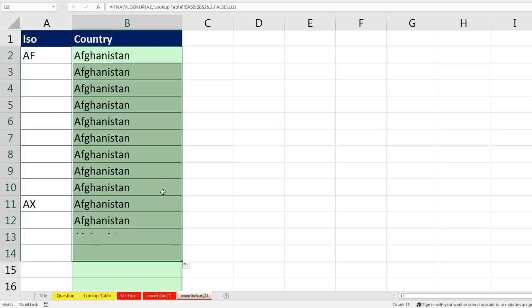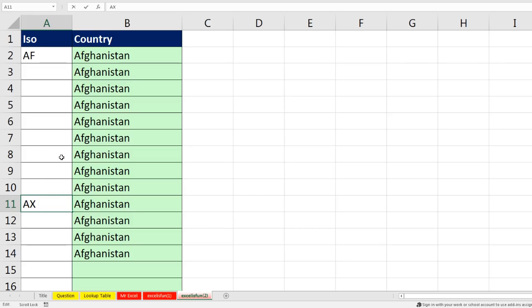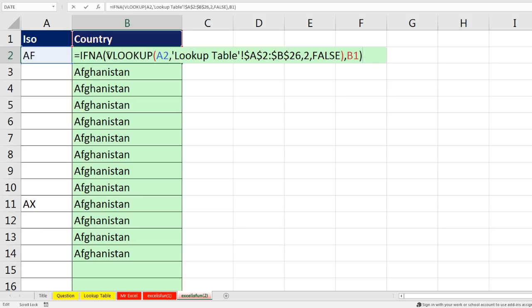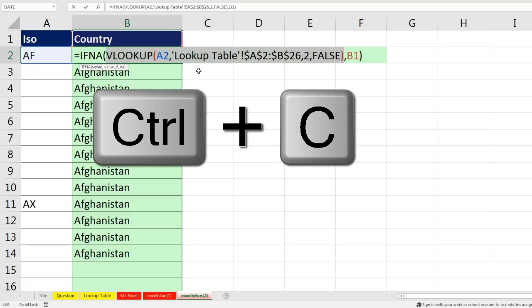If I copy this down, notice it's all Afghanistan. And look at that. What is going on there? Well, if we put this in edit mode, there's an extra space there. So there are some situations where we actually want to see the NA error. If that was possibly the case, then we'd need to use a slightly different logical test. Now I'm going to click on the VLOOKUP value and copy that, because we're still going to use that. Control C, Escape.